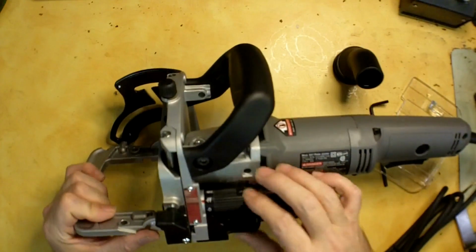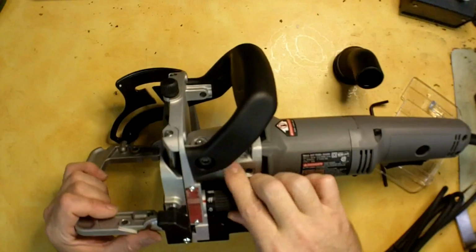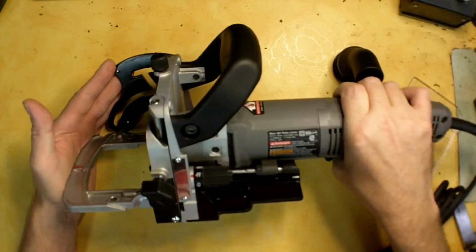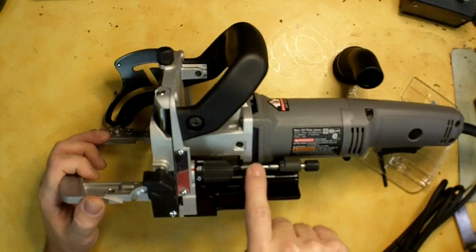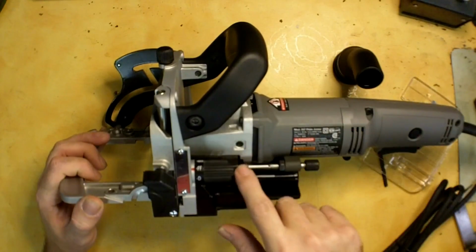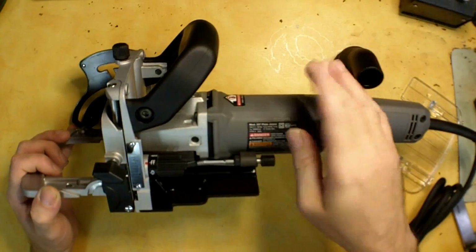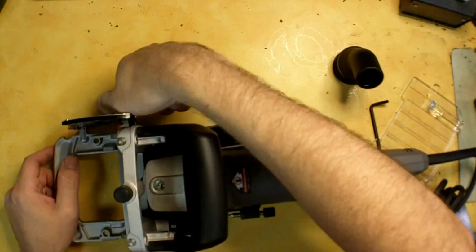So like I said, I'm going to be using the FF biscuits for that, and I also have, I believe, number 10 biscuits. And you would just turn this dial here and it would change your depth of cut when you make your cut, which is pretty neat. So it's kind of indexed for you. It does have a fine adjustment right here if you want to really tailor the depth of your biscuit specifically. You can loosen this off and then make your micro adjustments, tighten it down to do whatever you want. So that's really the nutshell of that right there.